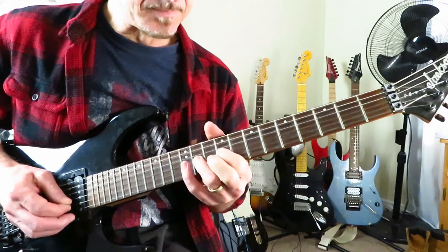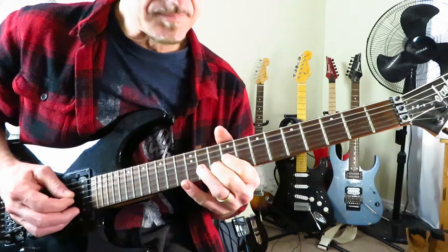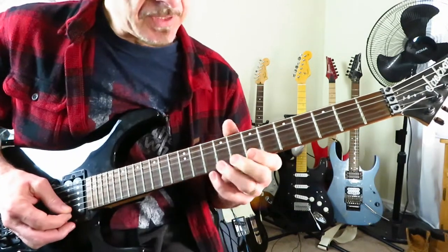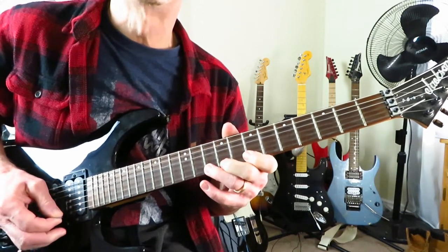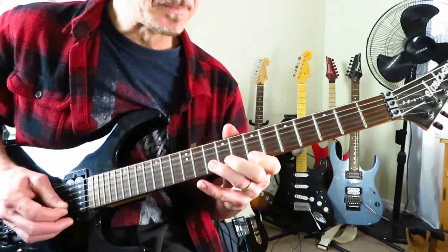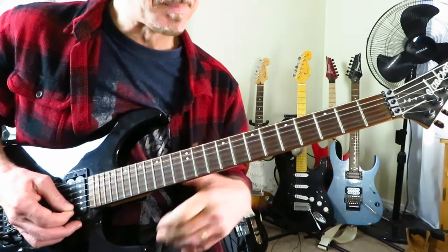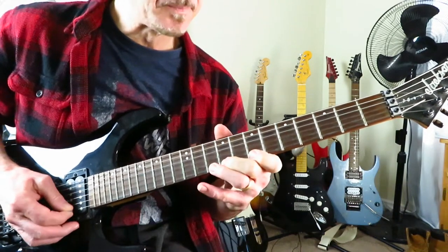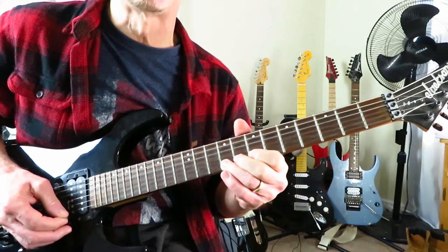And then we're into this. Just a little hammer on from 9 to 11 of the G, down to 10 of the B, back to 11. And then we're going to hammer on 9 to 10 of the high E. And then just ride back the notes of the scale. Back down to 7. Back up to 10 of the B. We'll hammer on from 7 to 9, then a couple of hits.